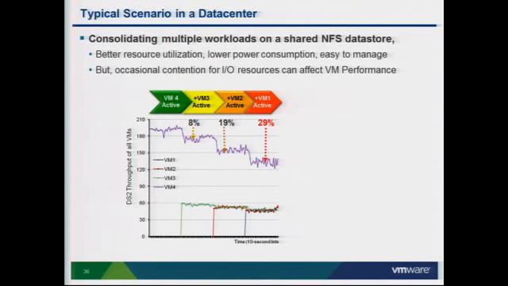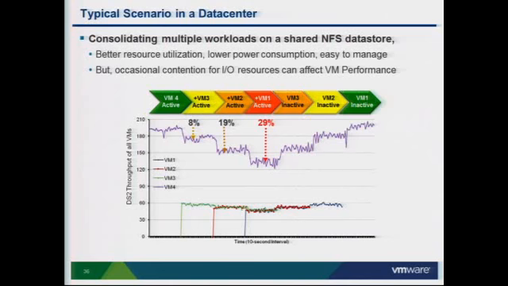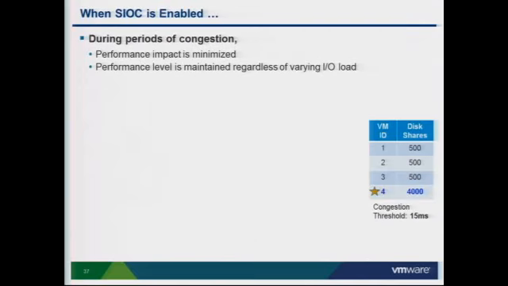But we stop at this point, and we stop the VMs. Again, we stop VM3, we stop VM2, and we stop VM1. And you can see as VMs go away, the performance comes back to normal. Now, this is exactly the situation that would keep people from putting multiple VMDKs on the same data store. And in this case, we turn on SIOC with the shares value of 500, 500, 500, and 4,000.